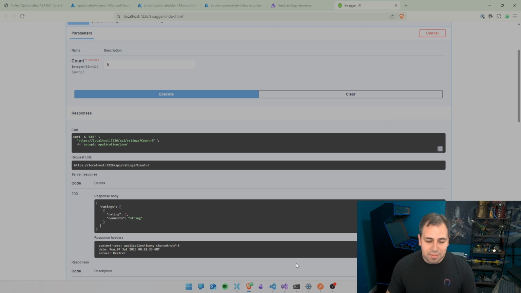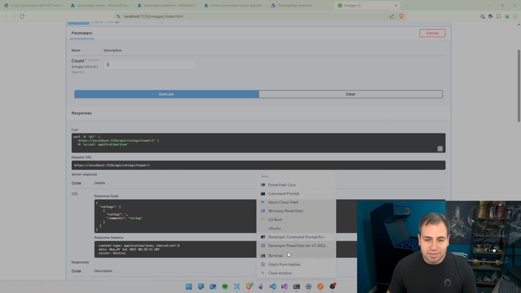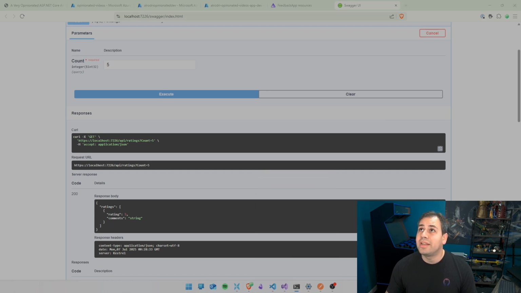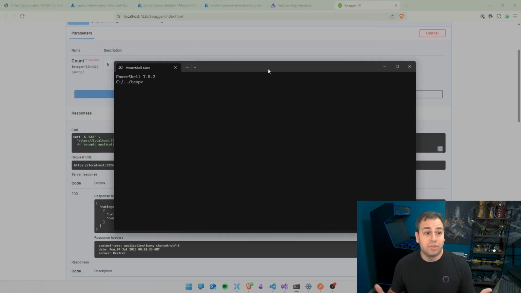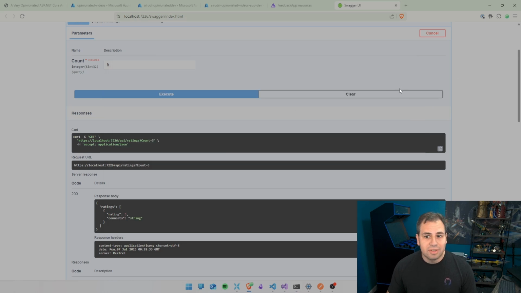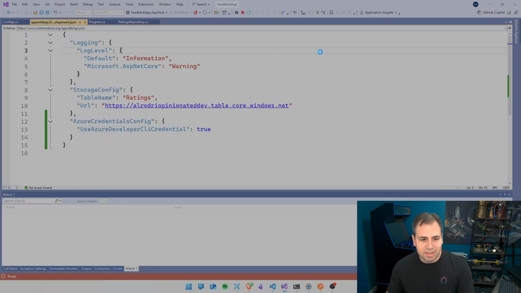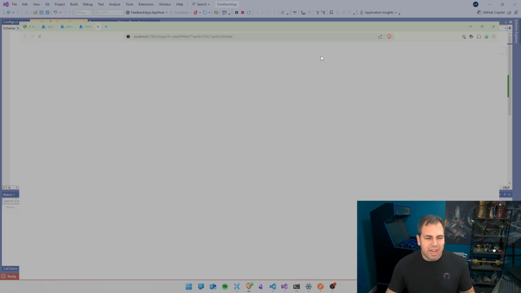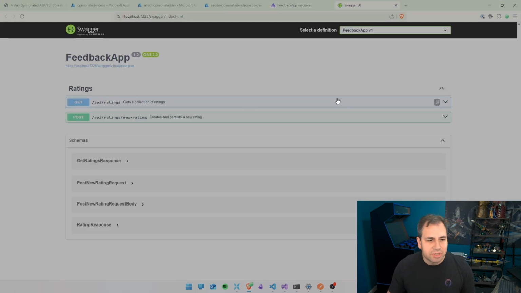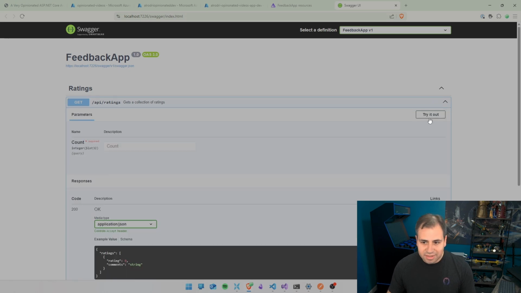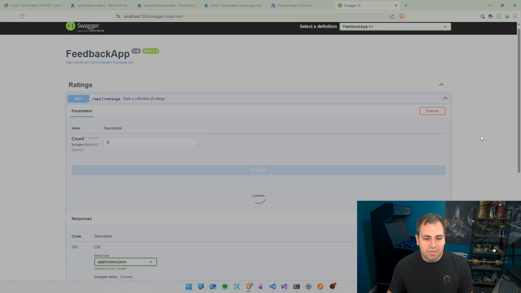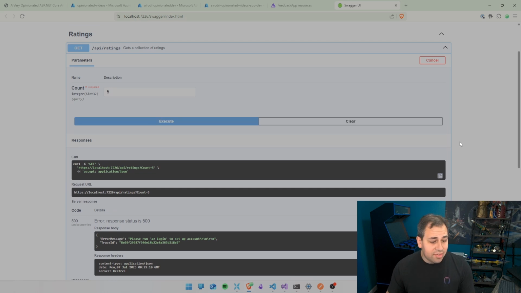Cool. Now, just for the fun of it, just to prove to you that yes, we are actually using the token, I'm going to go ahead and log out. All right, cool. Now, I don't remember if I have to sign in, because the managed ID does have a lifetime. So I don't remember if I have to restart the application, but I'm restarting it anyway just for simplicity. So I'll go ahead, run to this get. Let me try it out. I guess we'll give it 5, and we'll go ahead and execute. And there we go. Cool.